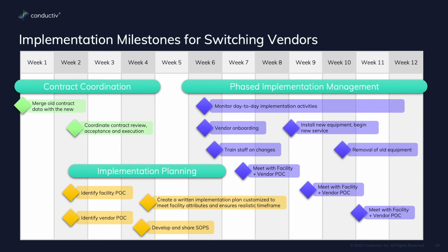So, an example I like to use here is managed print services. This is a category that's very complex from an implementation standpoint, from the perspective that you're going to have current devices that need to be removed by the incumbent, potentially sold if they're owned by the organization. You also need to coordinate the installation of the new devices with IT and the new supplier and make sure that it all goes with minimal disruption and that nobody is without printing functionality for too long. But the way you do that is by coordinating every detail and managing the process along the way.